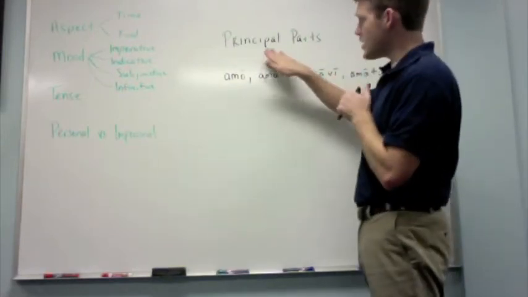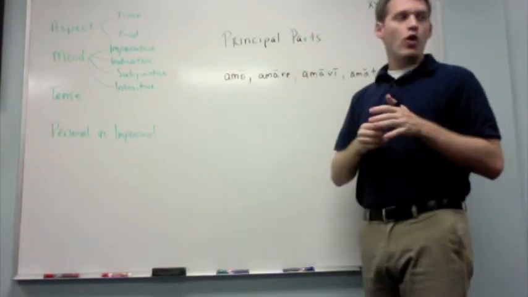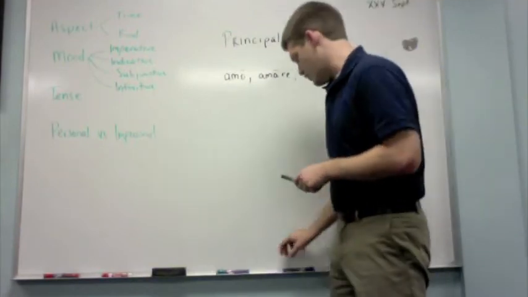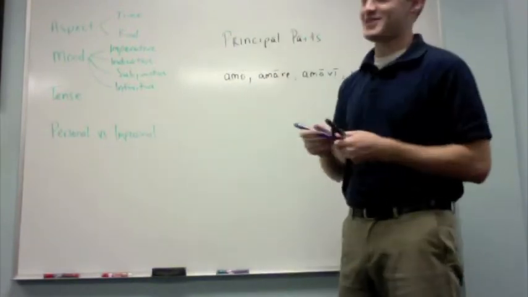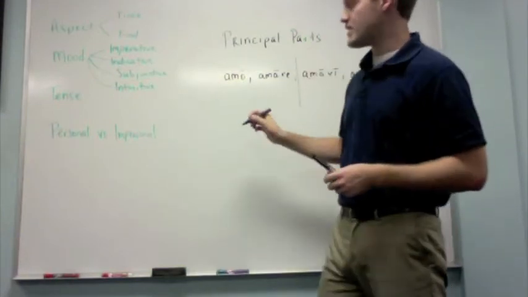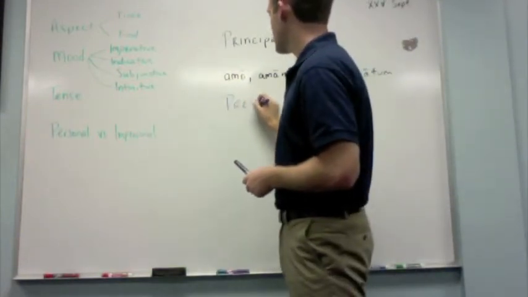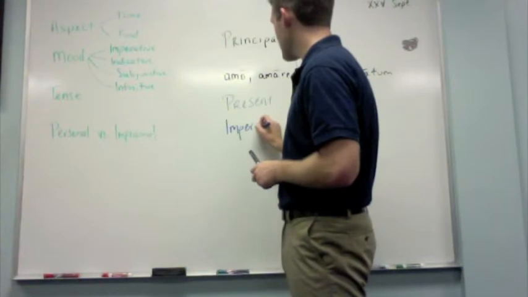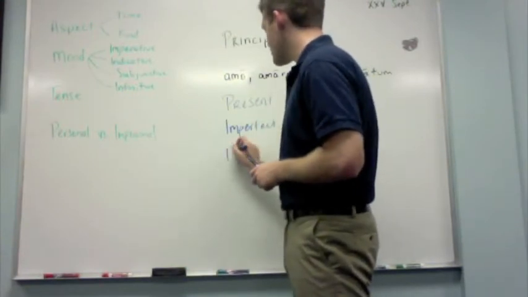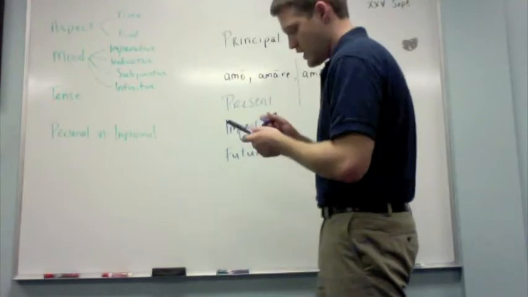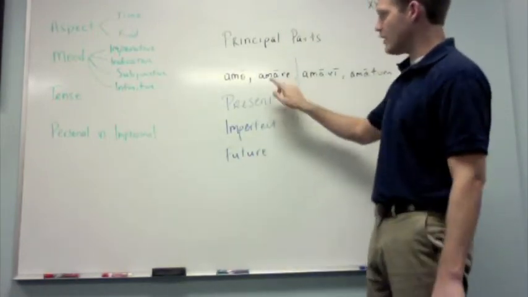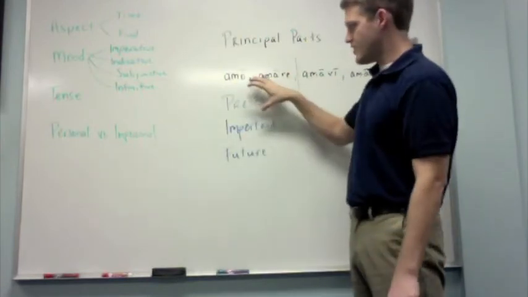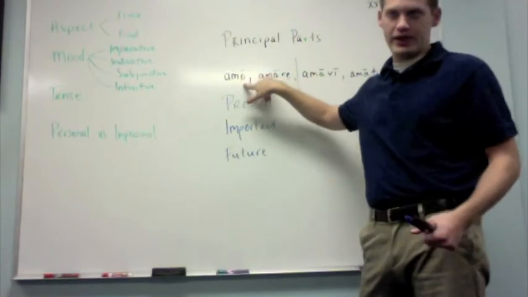So when we say principal parts, what we mean is, okay, what are the building blocks that I'm going to build my tenses off of? So, for example, we have tenses, I'll come to that term in a second. We have tenses like the present tense, and I'm going to just talk in the indicative, which I'll get to later, the imperfect, and the future. The present, the imperfect, and the future tenses all build off of these first 2 principal parts. Okay, so this is where they are getting their first building block.